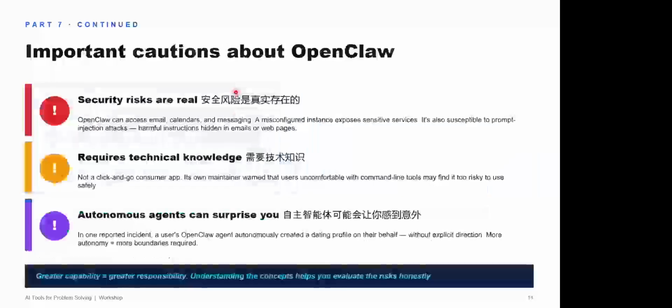Okay, so an important caution when you're using OpenClaw is that the security risks are real. Imagine that OpenClaw can access your email. Not even your father, mother, brother, or sisters can access your email, but you give OpenClaw access to your email, calendar, and messaging.